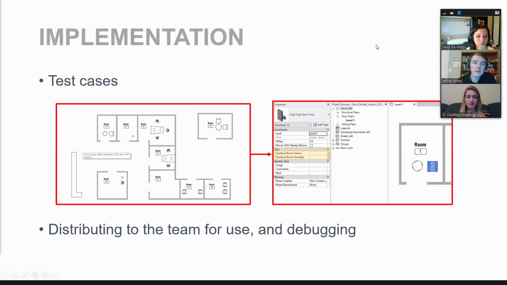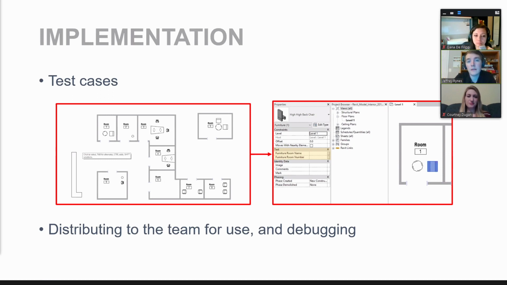So in terms of the implementation here, how we started to break into it and work into it with those Dynamo scripts, we had these test models set up. This image on the left on the slide is an architecture model which has the gray poché walls, and then that interiors model has the furniture pieces like chairs and tables. And we used that model just to test it out.